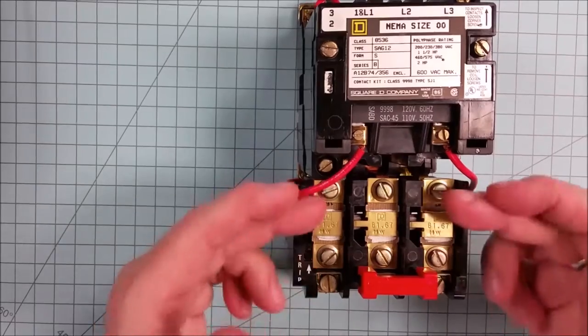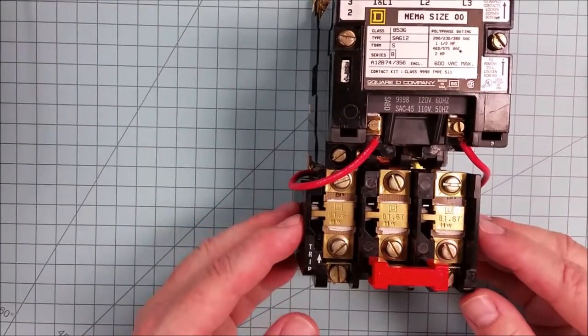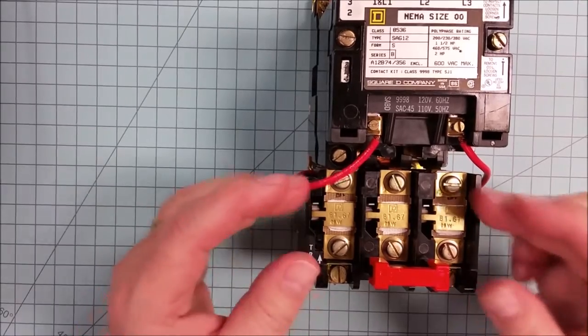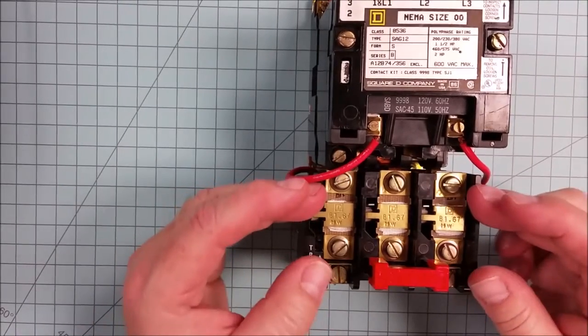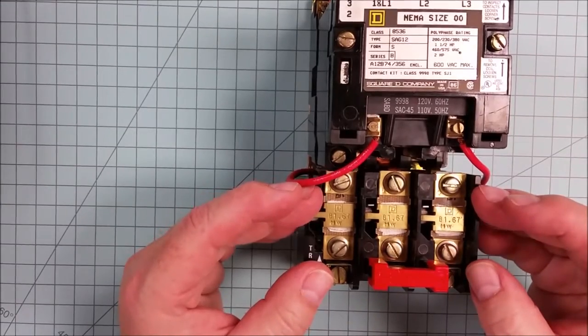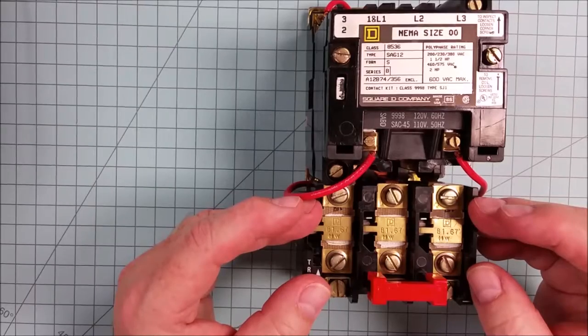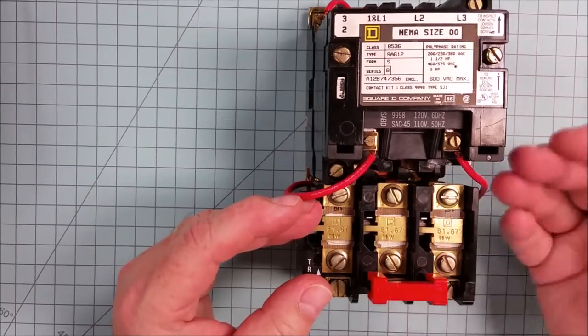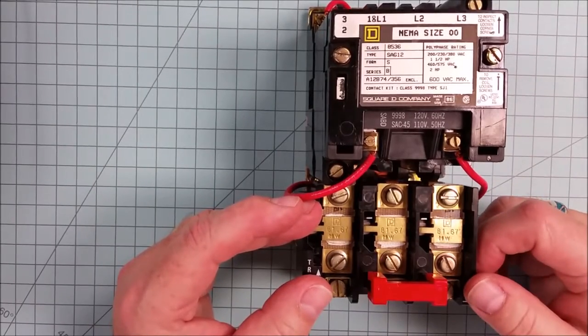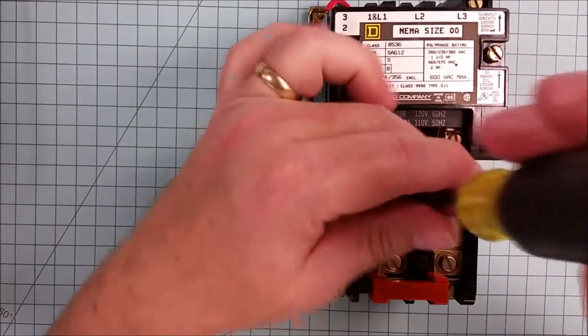Earlier I had mentioned that these overloads are what give us control over the temperature of the motor. And really, this is what protects the windings of the motor. It's also what protects the insulation of the power conductors that feed the motor. Quite often, our short circuit and ground fault protection is quite large, and that is so that the inrush current of the motor doesn't trip out the fuse or circuit breaker. However, these heaters, when they do trip, have a really interesting function.